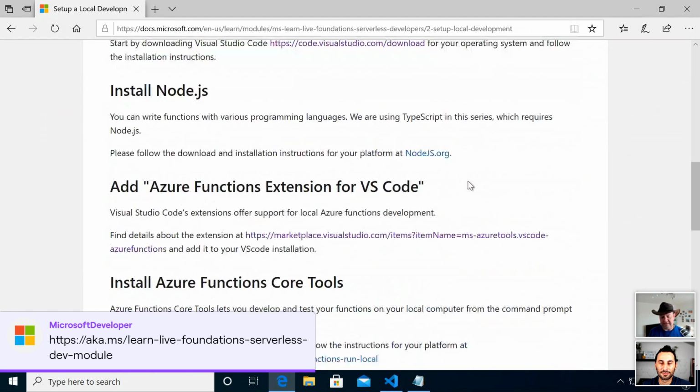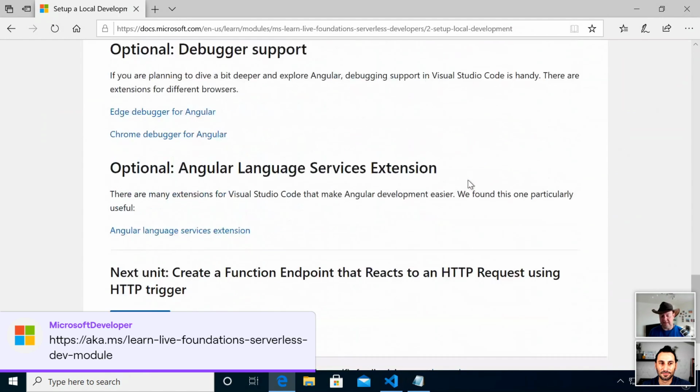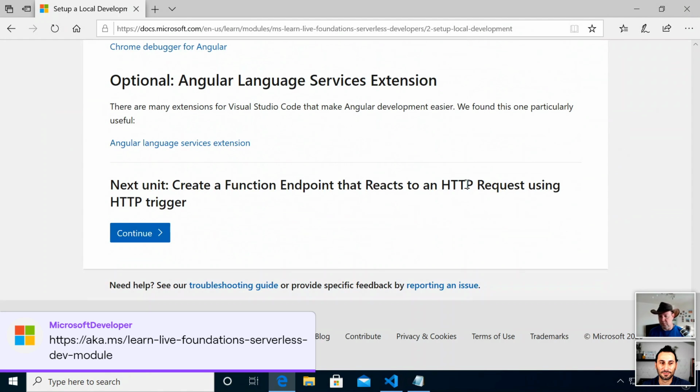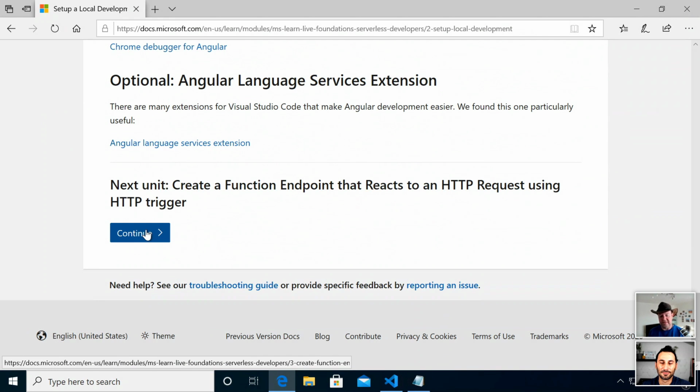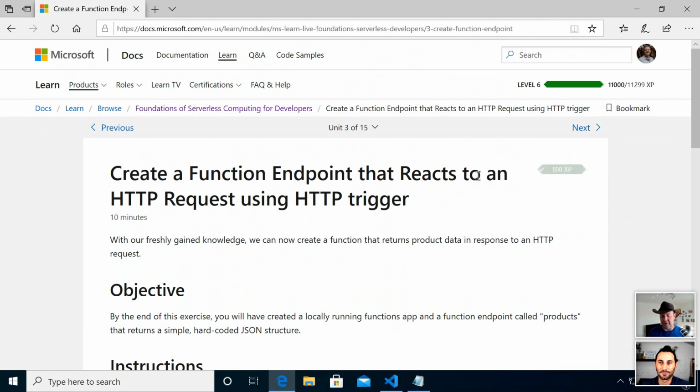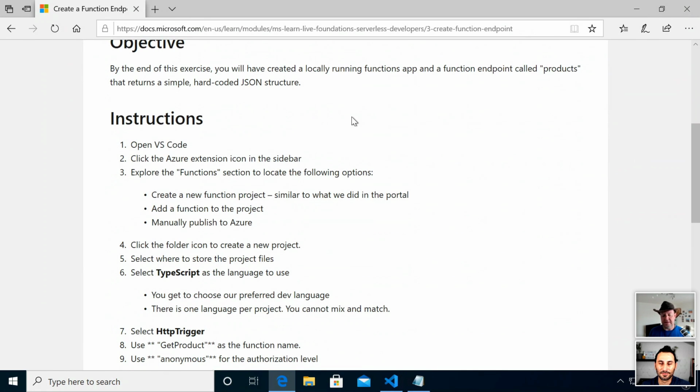As you can see, you have everything you need. Like I said in the beginning, we are not actually going to do that in this session to avoid spending too much time on it. So this is something you can do at home if you don't have that already. But now we have the possibility to go and create the first function, and this will help in understanding those concepts.